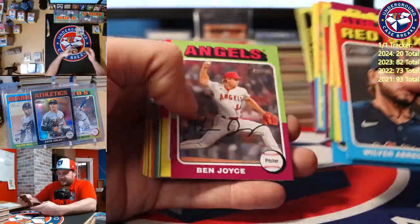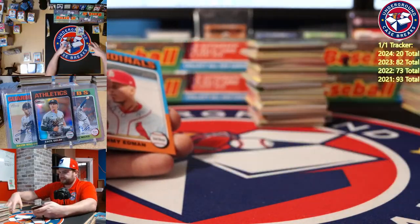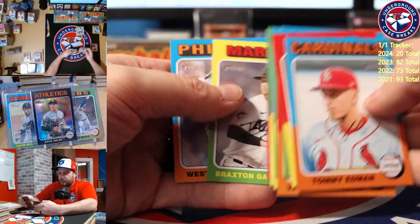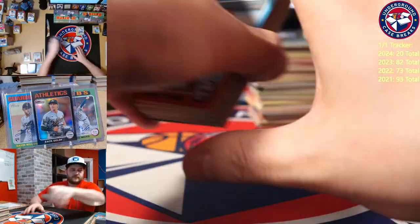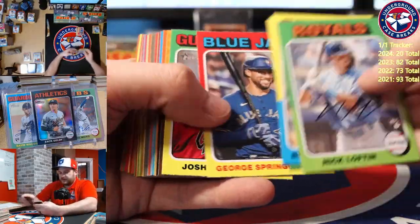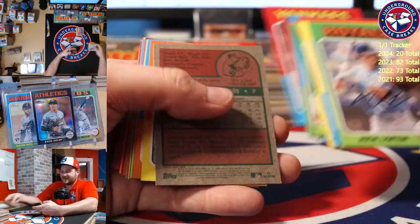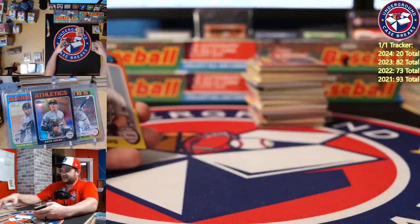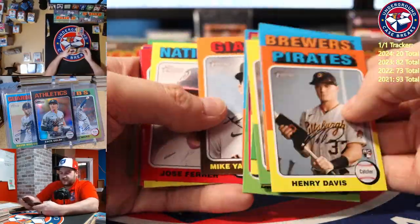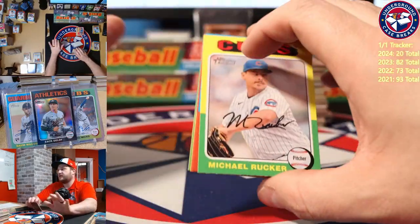Robert Hayes, Spees, Ben Joyce, Riley Adams. So we move on. Patrick Sandoval. Dansby Swanson, Vaughn Grissom, Ruiz Lindor, Carter, Ward, Garrett, and Wilson. Lofton Reynolds, Lizardo, Naylor, Quan Green, Larnack, Scooball, Freed, Bassett, Dominguez, and Patino. Henry Davis, Herzog, Bobby Witt, Jarvis, Sable, Miller, Baez, Michael Rucker, former Cubs legend, by the way.